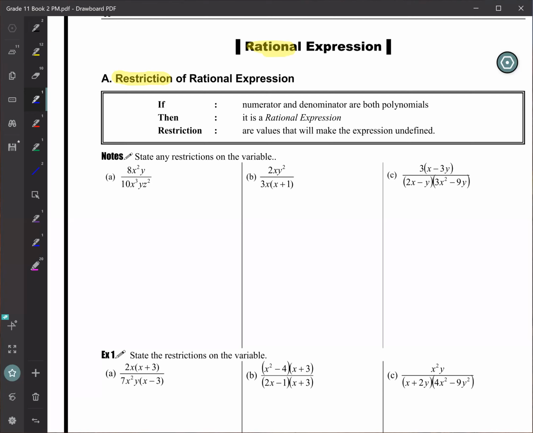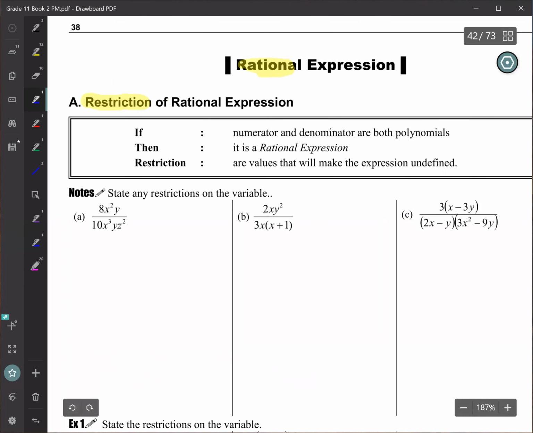Okay, it's okay. Then let's write it down. Rational means it can be written as a fraction. If it's a rational number, for example like 2.5, I can rewrite it as a fraction. Then we call that a rational number. So over here, a rational expression means it's an expression that's written in fraction form. So let's write this down: rational means written as fraction.